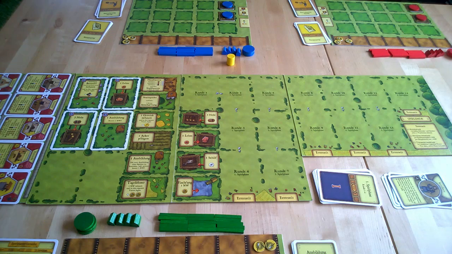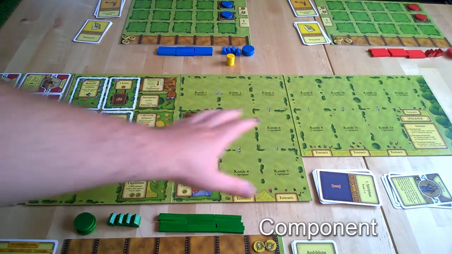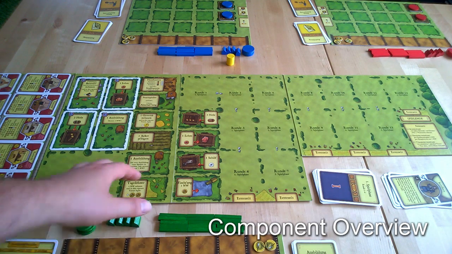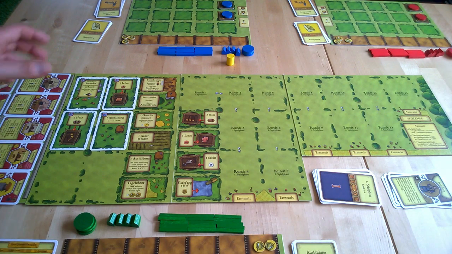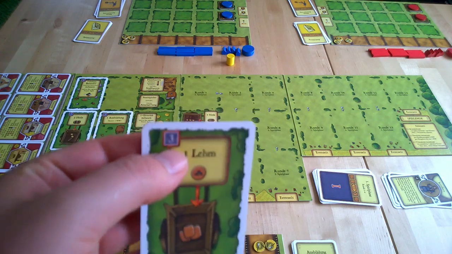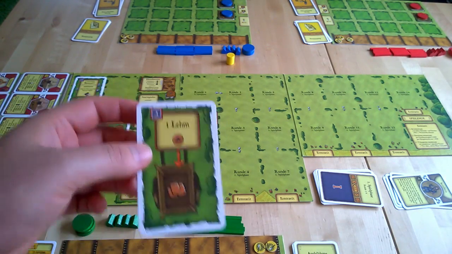Now I have set up a full 3-player game of Agricola, and as always, let's first take a look at the components. In the middle we have the game board, where the players will be taking actions. There are many actions which the players can choose, and there will be coming more actions every round. On the left side we have special cards that are only inside the 3-player game. They have such a 3 on top of them.